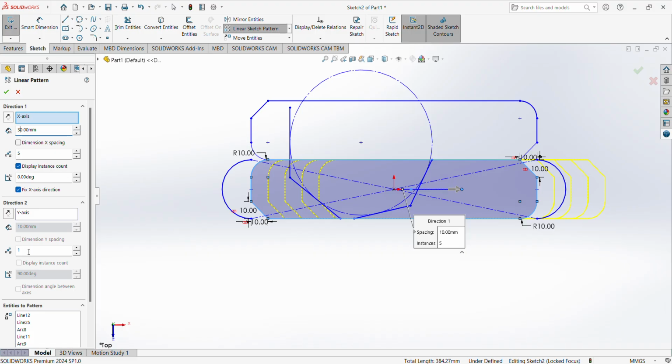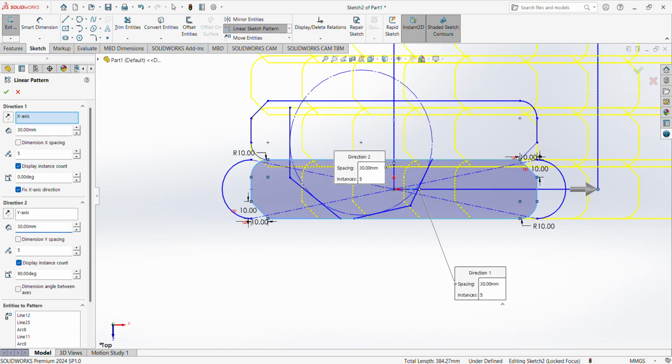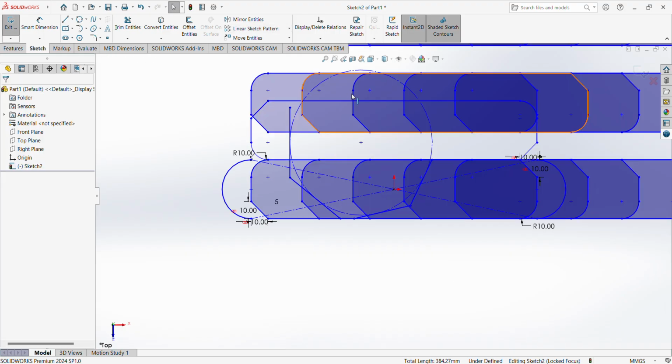Let's do the same thing on the y-axis. So we have 5, and then we have 30. So let's make it like 50. So basically what it does is it gives a mirroring-like effect.